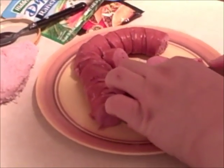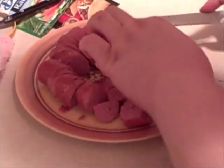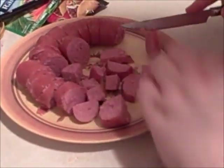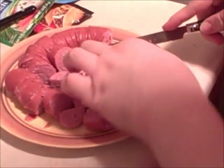for my sister and her husband, but I'm going to pray and hope that I have enough for the rest of the children. I will give my camera girl, my niece Zayada, I'll let her have some since she's in here helping me. And we're going to get it in. We're going to get it in.